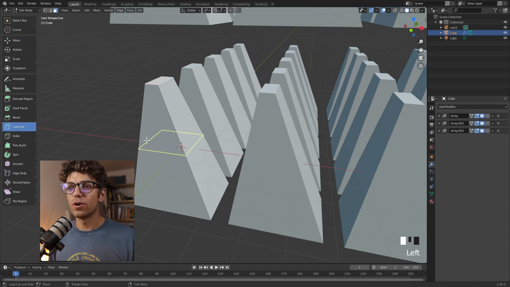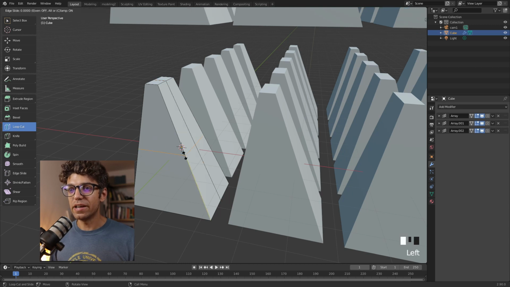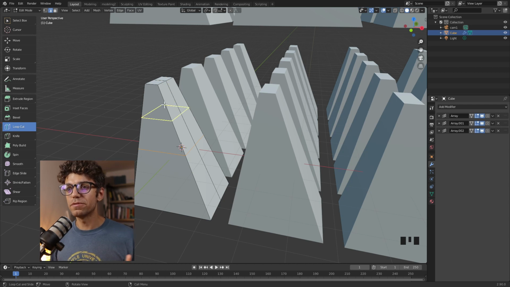Now if we hover over somewhere, we see that we have the possibility of a yellow line. If you click once, we get a loop cut. If I click and hold, we can drag the loop cut around between the two extremities. And if we press Escape, it puts it in the middle. So we've subdivided our mesh and created some new geometry.